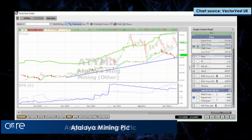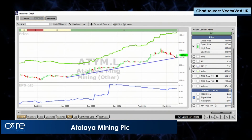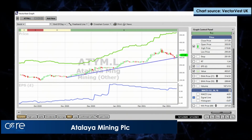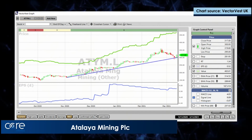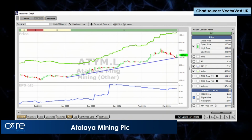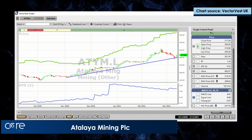These shares are a long, long way from the worry-free investments that I normally present at Core Finance. And then lastly, a copper miner. Now, the copper market's had a great run, and at VectorVest, we've taken really good money out of the copper market, in copper stocks and copper exchange traded funds, over the last 6 to 9 months. This is Italia Mining. It's a mining operation in Spain, and I'm a shareholder in Italia Mining at the moment. As you can see, significantly undervalued, growing earnings. This is a 6-monthly chart, over the last 6 months. It's pulled back to support and had a very good day yesterday. That looks to me as if it wants to move up.